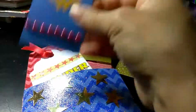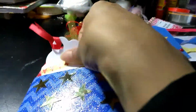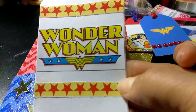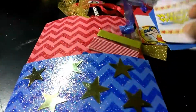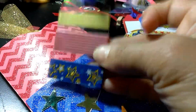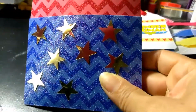And this other tag with the black, with the red pearls. I love it. And this one is really cute. Love this washi right here. Is this washi or was this paper too? I don't know, but I love it. And she sent me these washi tapes, which are for a Wonder Woman weekly planner layout, with the gold stars. Isn't that cute?